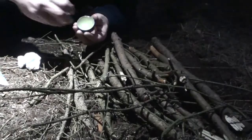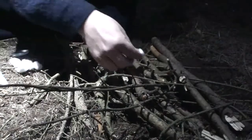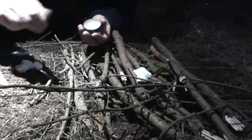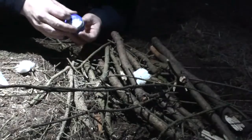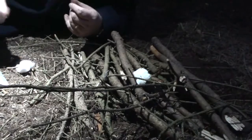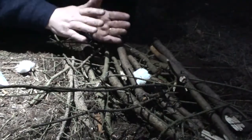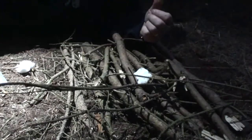With the cotton wool and the Vaseline, what I simply do is take the cotton wool, rub it on the Vaseline, and set a few of the cotton balls up on the wood, and that's probably enough there. I've got a little pile of sticks across there that'll get the fire going. I just merely wanted to demonstrate that everything I had in that bag is exactly what I'm using. I'm not cheating, not trying to fool anyone. It can be done, and I just want to show you that.